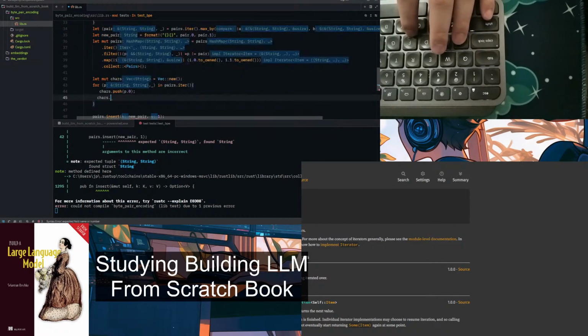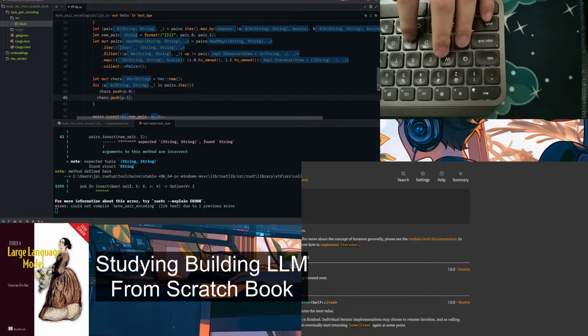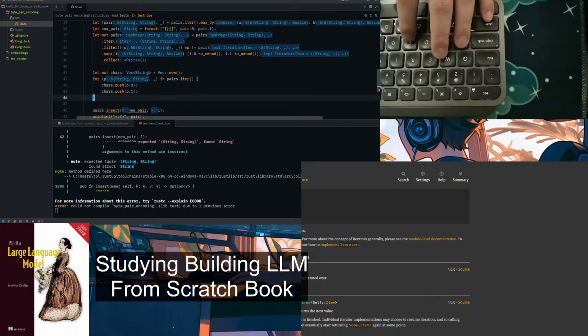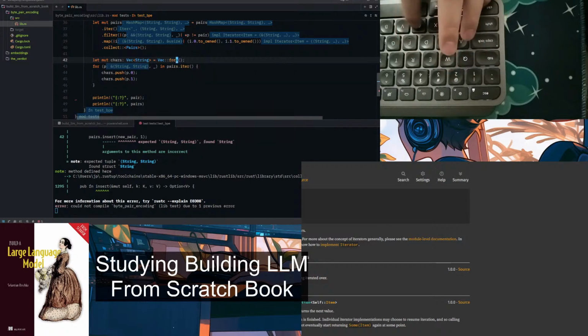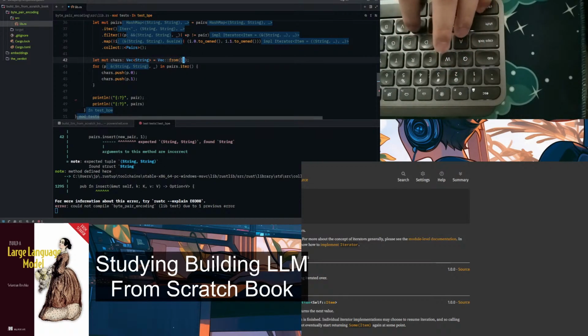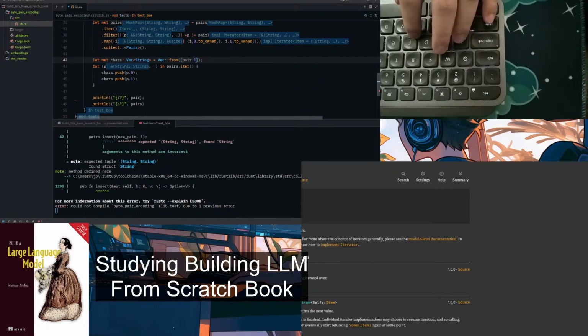That P push P dot 1. So, hindi pala insert a new pair. Kailangan pala natin lagay dito. Pair 1, pair.